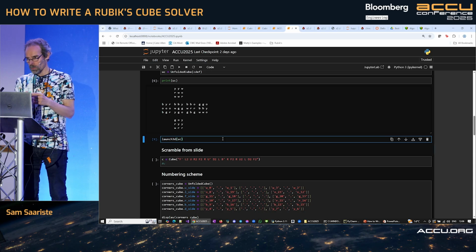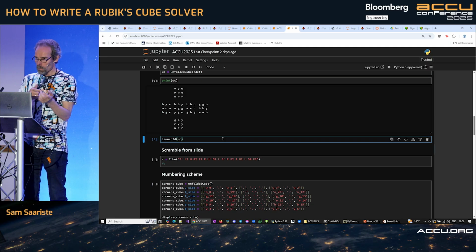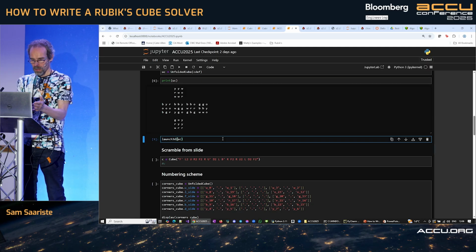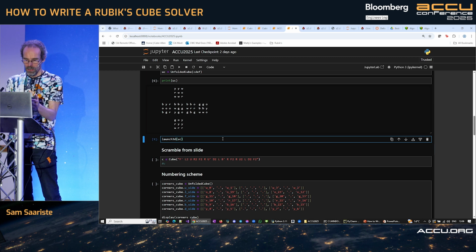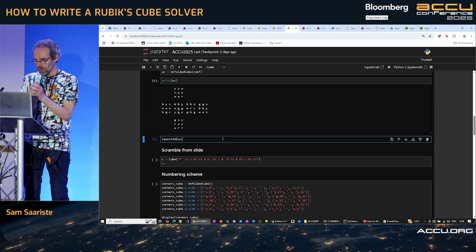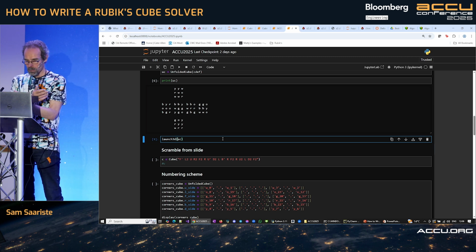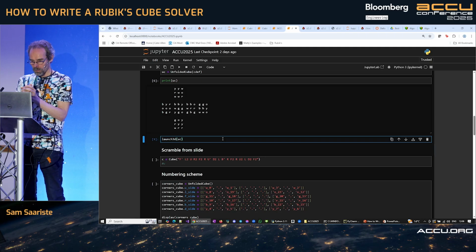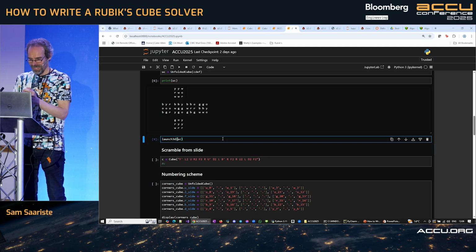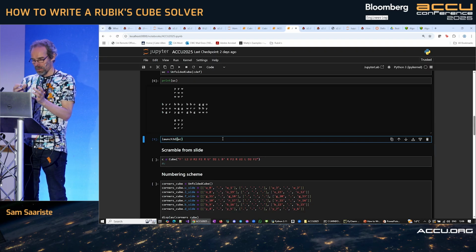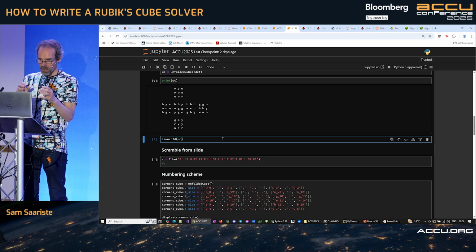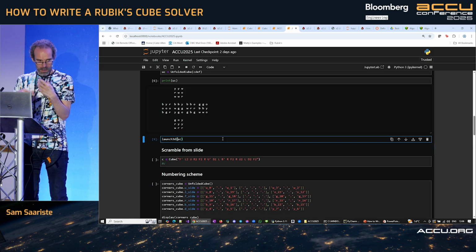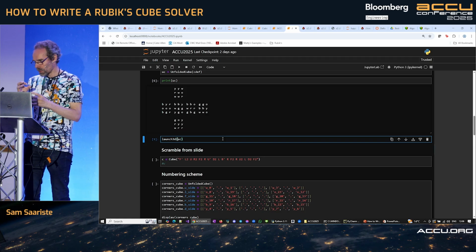But then the sequence of moves, you want to be able to manipulate them as well. So you want to enter them in a string format, but you may want to reverse them. You may want to mirror them. You may even want to rotate the turns. So that is a sort of sequence turn manipulation library that you want.